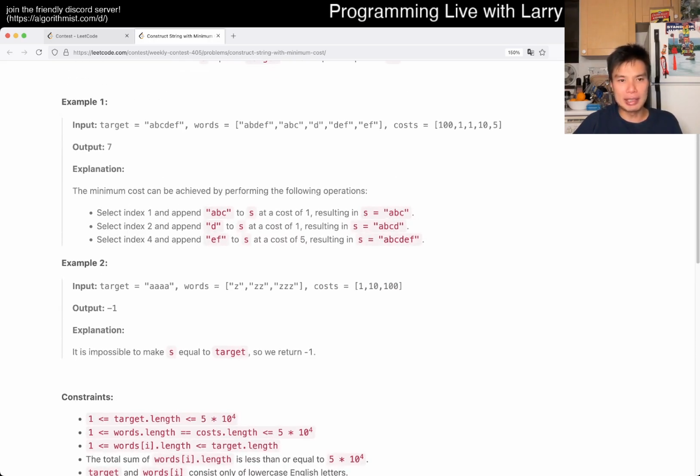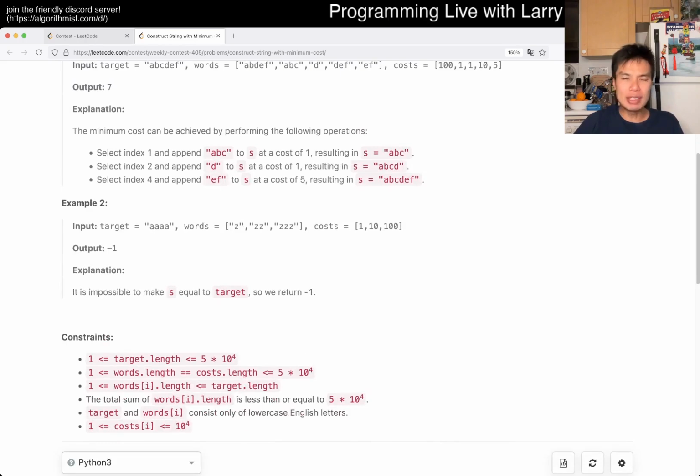So the way that I think about it is that if we have the shortest path in the DAG, it's going to be too slow because it's going to be n squared, and n squared with 5 times 10 to the 4th is going to be too slow. Maybe I need to look back at the tapes just to see how long I ended up taking, but I just spent a long time on that idea of trying to figure out how to get out of n squared, because n squared is going to be too slow.